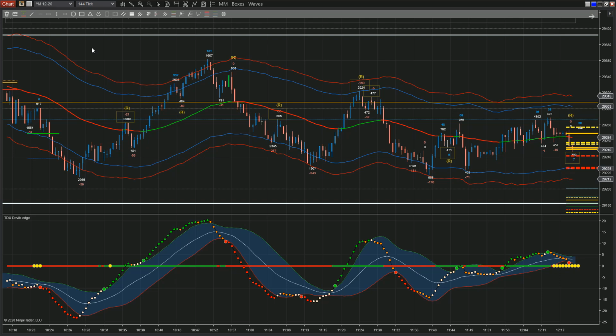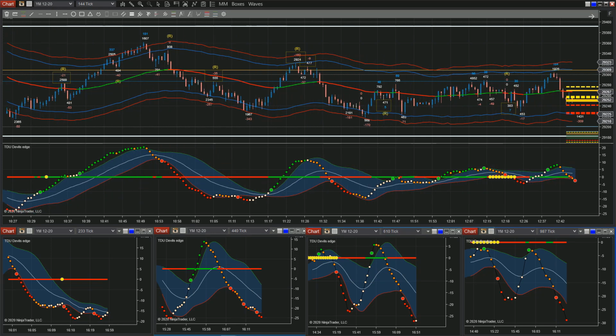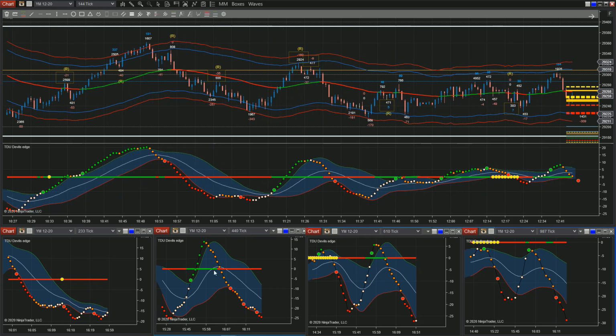Finally, let me finish with what my workspace looks like. So to show you the full workspace, I keep the 233, a 440, the 610, and the 987 down here underneath it, because as I'm looking at a trade like this, I want to know what's happening on higher, think of it as higher time frames is essentially what they are. I want to know what's happening here. So for example, if I get a move like this here that might set me up in the 144, and then I start to move down, I want to see, is that following suit here in these other larger time frames here.